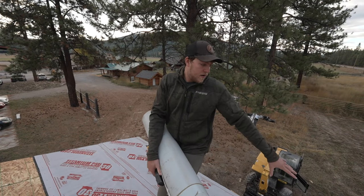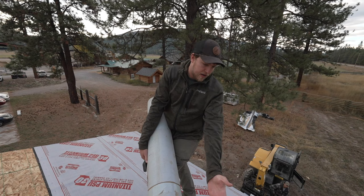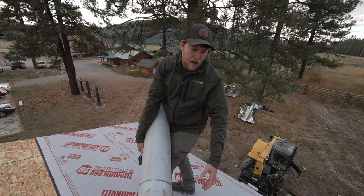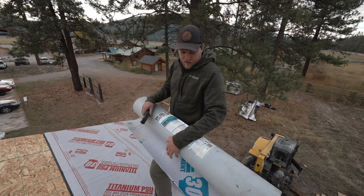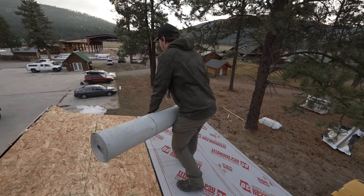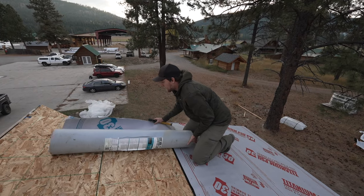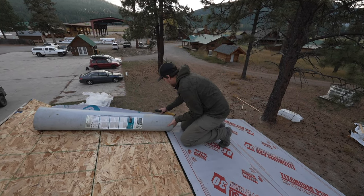All right, we've got our two rows of our ice and water shield titanium. This extends into the heated area more than 2 feet. It's like 3 feet probably that we're extending inside here. So after our first couple rows, we're gonna switch to this. This is just a regular underlayment and it's not sticky. And we're gonna roll it out. Wanna make sure that we're hanging over the edge. And we'll start by just stapling the bottom corner here.